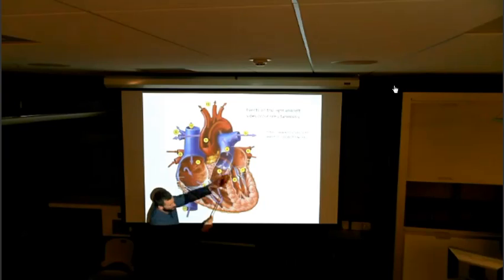In the lungs, the blood picks up oxygen and releases carbon dioxide. Oxygenated blood flows from the lungs into the left atrium via the pulmonary veins. The left atrium contracts to pump blood into the left ventricle through the mitral valve. Once the left ventricle has filled with blood, the mitral valve closes. Next, the left ventricle contracts, forcing the aortic valve to open, allowing blood to be pumped into the aorta, and from there around the body.